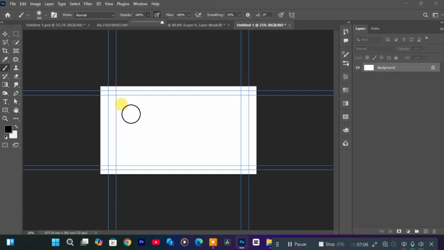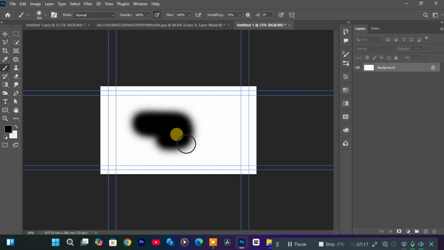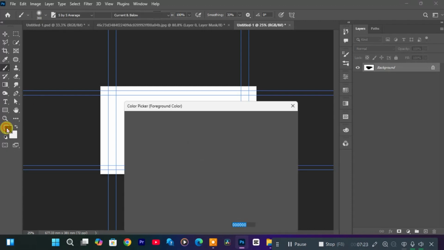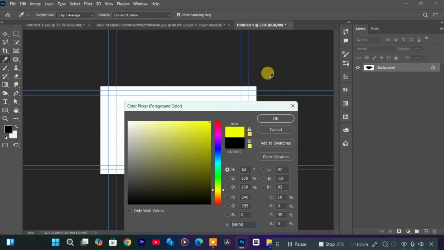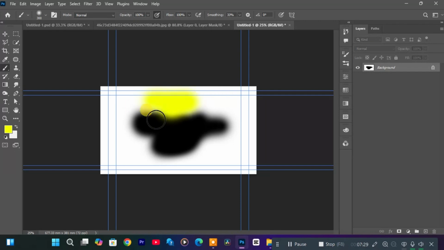And now let's see what the brush tool does. The brush tool picks information from your foreground color here, right? So just as you can see, the foreground color we have here is black. So if I brush, this is just going to give me a black color, right? But if I come here, double click on it and change the foreground color to maybe yellow, pick yellow and hit OK, you can see that now the brush tool would paint with a yellow color. Do you get it?